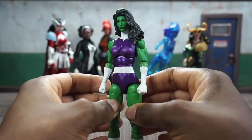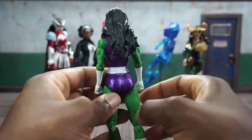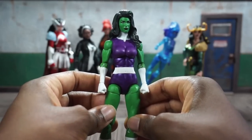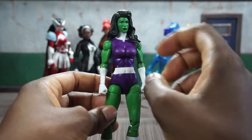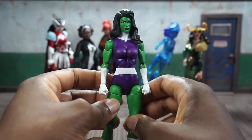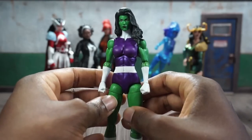But the pro is that we definitely needed an updated She-Hulk. We needed a new She-Hulk with this kind of look. I'd like to see them maybe re-release this figure at some point with her with the Fantastic Four logo. But she has a really nice head sculpt, which I'll show in a second.